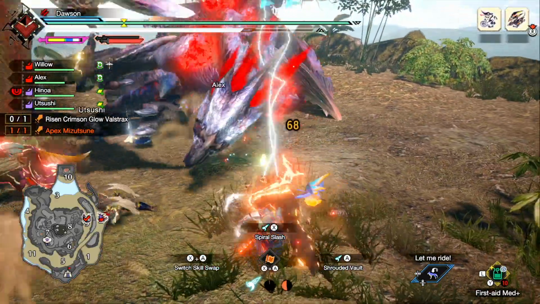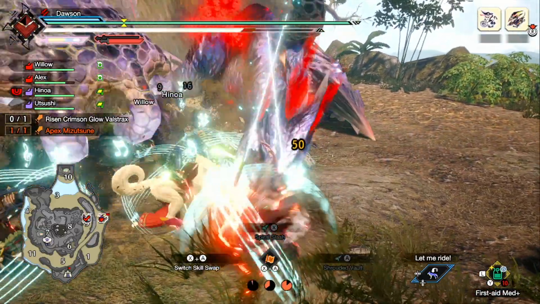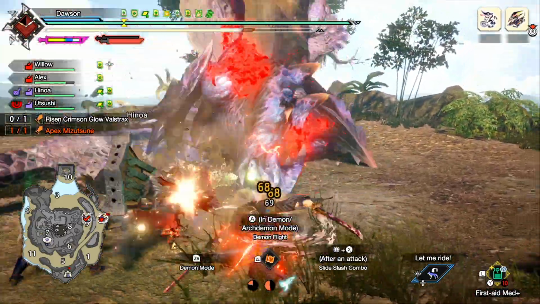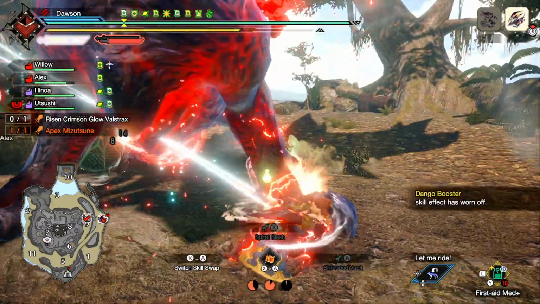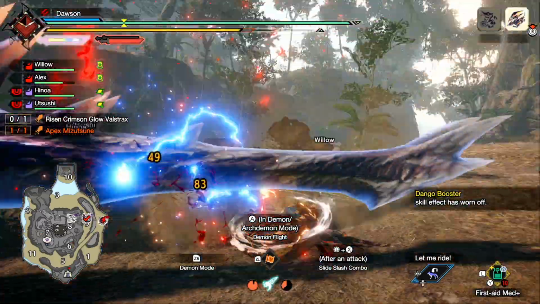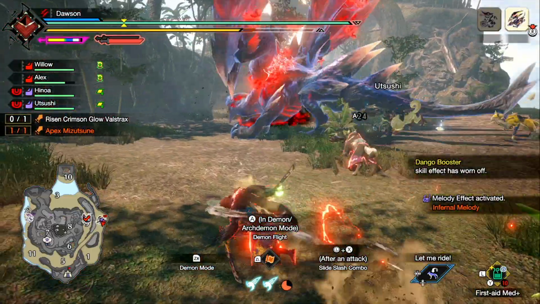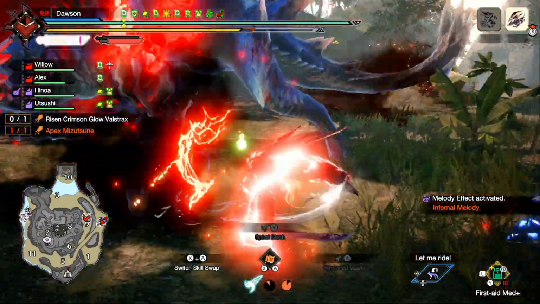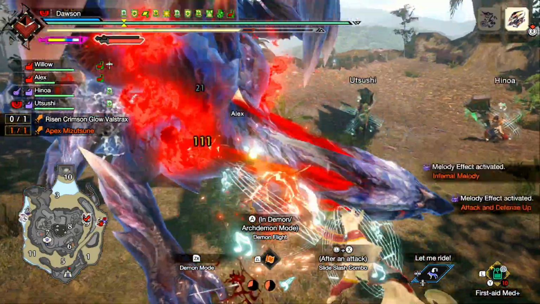Okay, go. Big damage on the chest there. Water Blight's at least going to help us with that elemental damage during this point of it being charged up with that double counter.